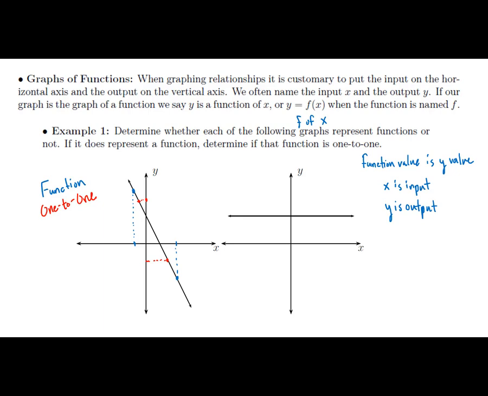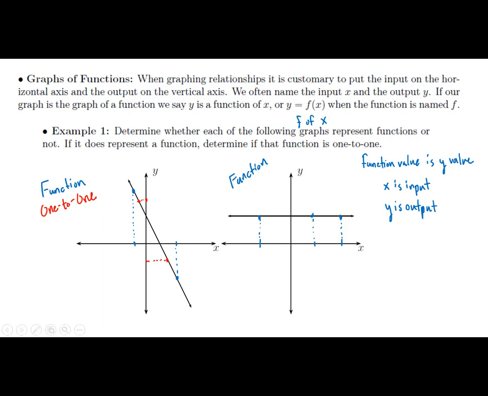All right, so now let's look at the next one. We've got this horizontal line here. Okay, so if I go to different x values, am I getting just one y value? Well, yeah. And this one's pretty boring because no matter what x value I go to, I'm getting the exact same y value, but that's okay. The rule is, in order to be a function, I just need each x to go with only one y.